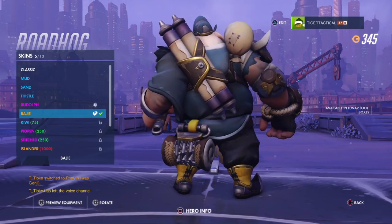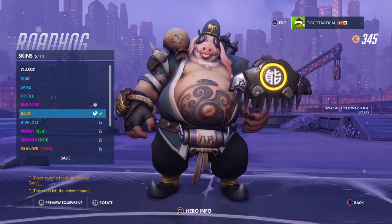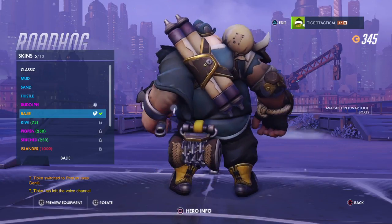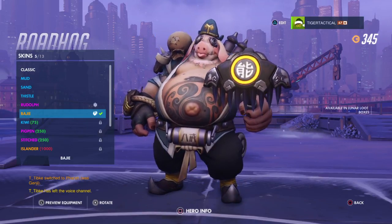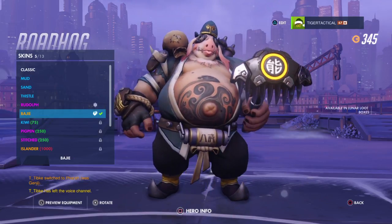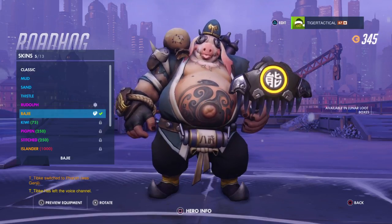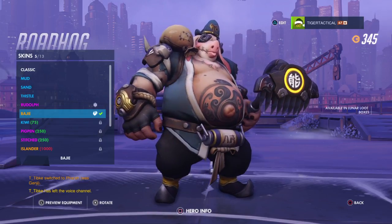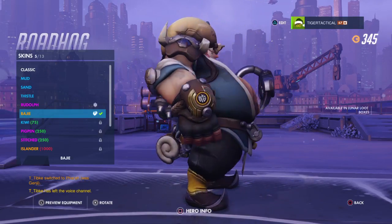He has another scroll. He's got two scrolls, like two maps on his back. He's got a sack of something on his shoulder, and here's the coolest part. He has an actual pig, but because it's Roadhog, it can't be a full-on pig. It has to be where Roadhog himself killed a pig, and stitched it onto his torso, and then taped the mouth shut. Then he put some weird goggle things inside of its eyes, and a cool looking hat, which I love a lot. So that's the skin itself. It looks very nice. It's my favorite skin.